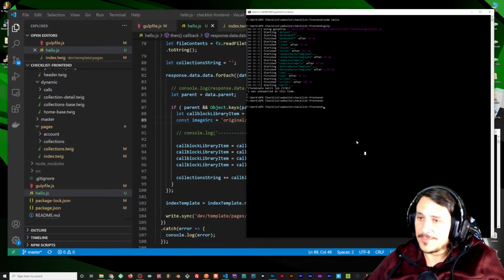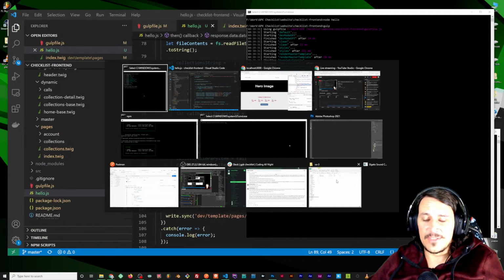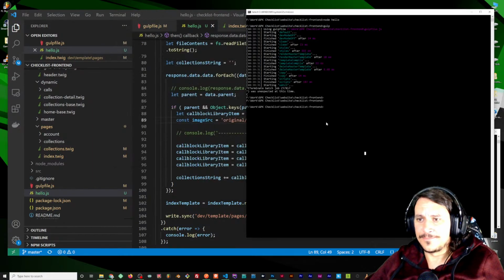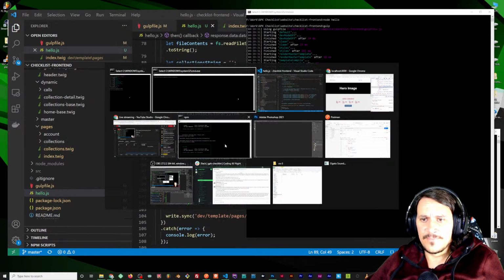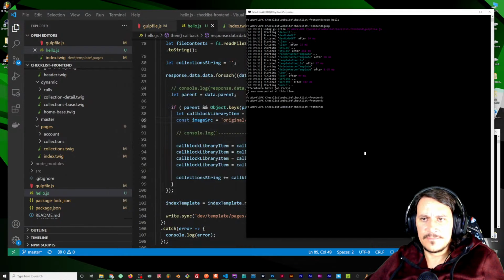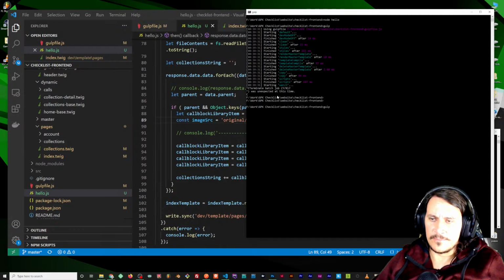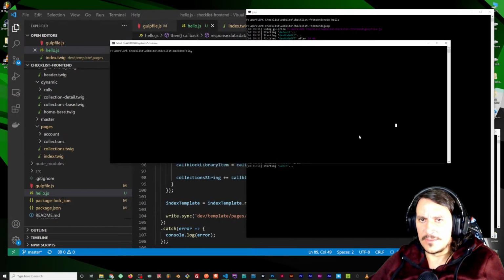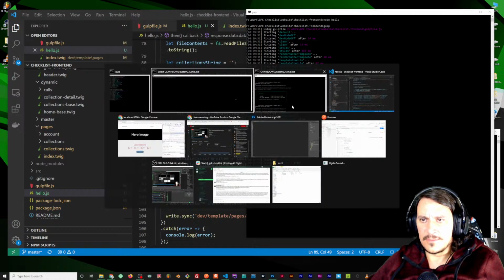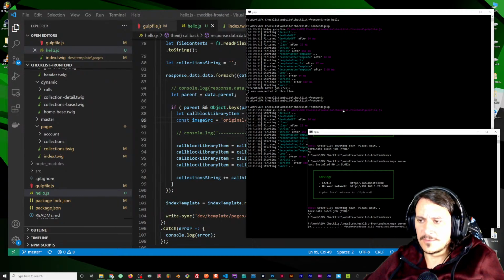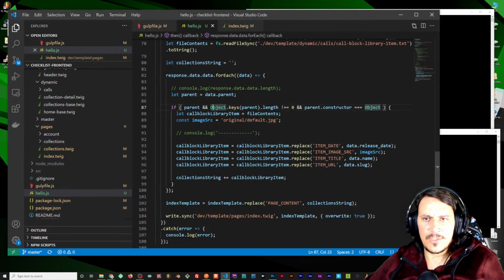It's nowhere near. I mean, I'm literally skimming the surface of anything. But let me break that again. Run gulp. I can actually just leave this running now. It might actually just keep working this way.